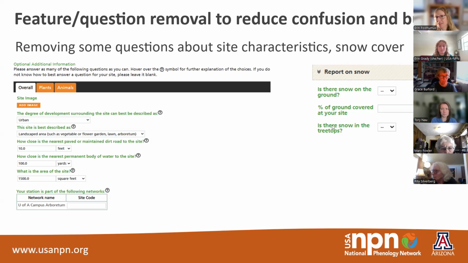We're also removing the snow cover questions as well. Those were also added because of the idea that we could combine phenology data with remote sensed imagery, and knowing about whether there was snow would help with doing that ground truthing. Because the imagery is much better now, we don't really need you to answer those questions, so you won't need to do that anymore. There'll still be a comment field though for your site visit, so if you want to make an overall comment when you go out to make a visit about the weather or whether there was snow on the ground, you can still do that, but you'll just make a note about that instead of answering these questions.